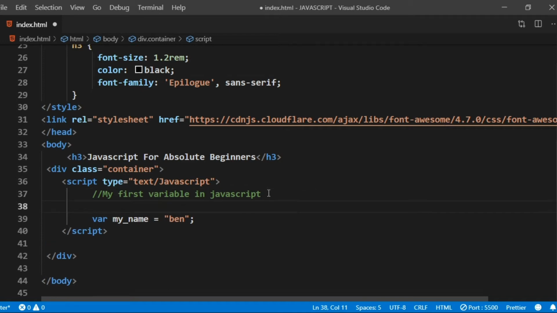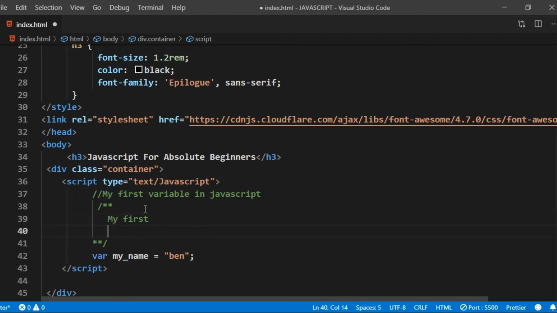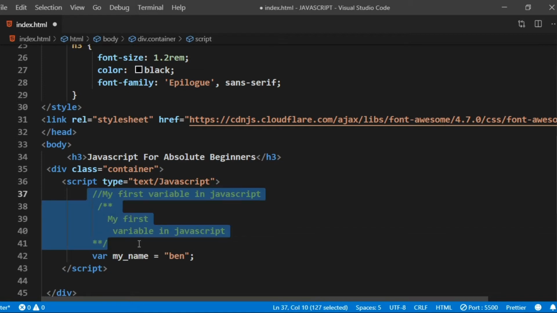Another is the multiple line comment, which is slash asterisk, and you can just write here. I'm just using the same thing. You can give line breaks. Suppose you want to give the name of a function and you want to tell the developer what the function actually does. For that kind of thing, multiple line comments exist.